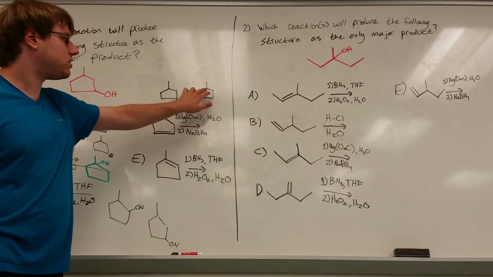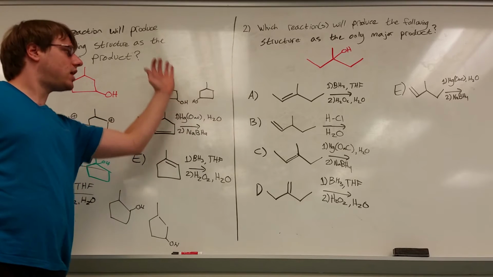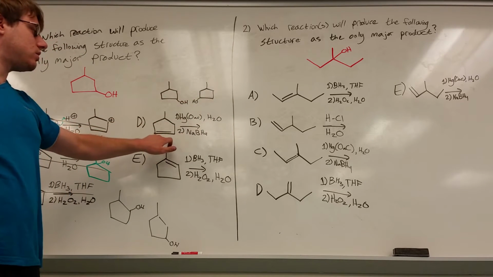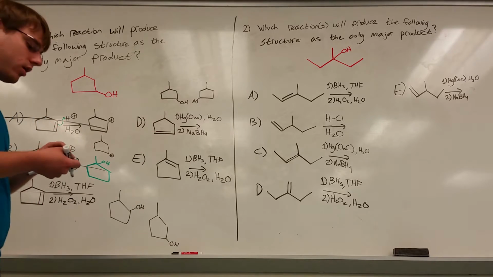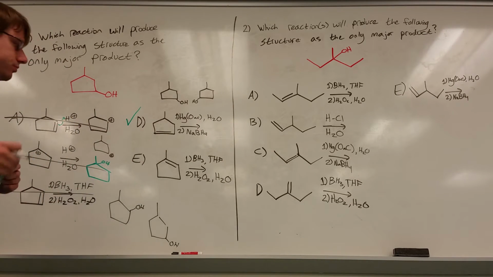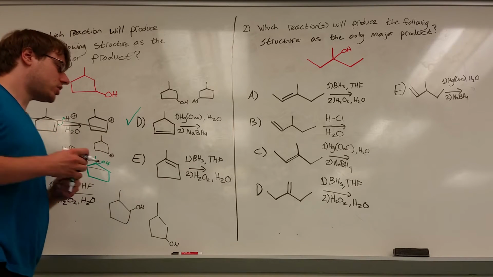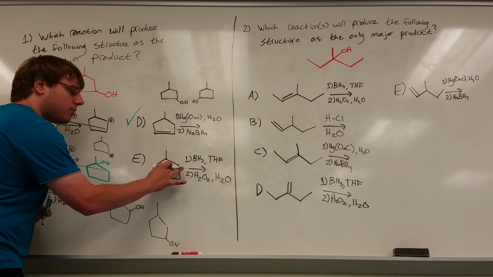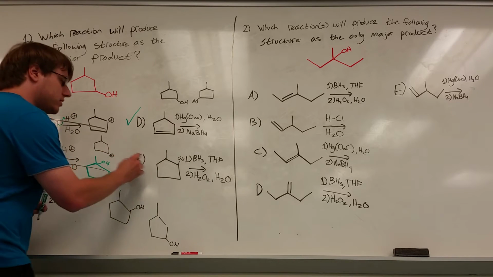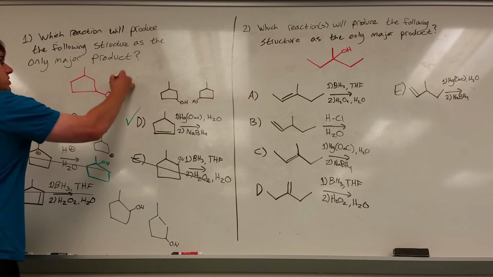All I have to do to make this look exactly the same as that is take it and flip it like a pancake, and when I do that, the OH will be now sticking on the right. So this reaction will work. It will give us our intended product 100% of the time. Finally, this reaction right here will put the OH on the lower degree, meaning it would end up over here, which again is not the spot we want, so choice E is out. The answer to this question is D.